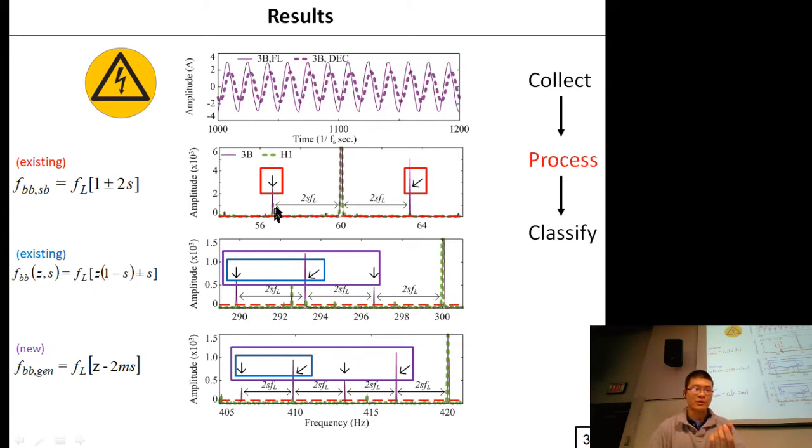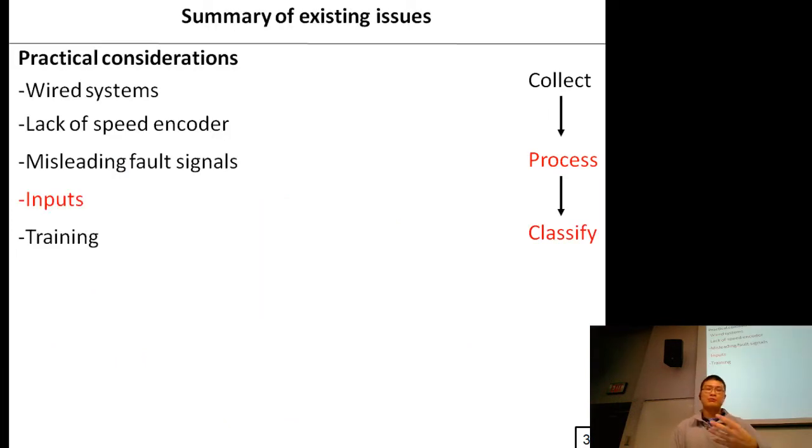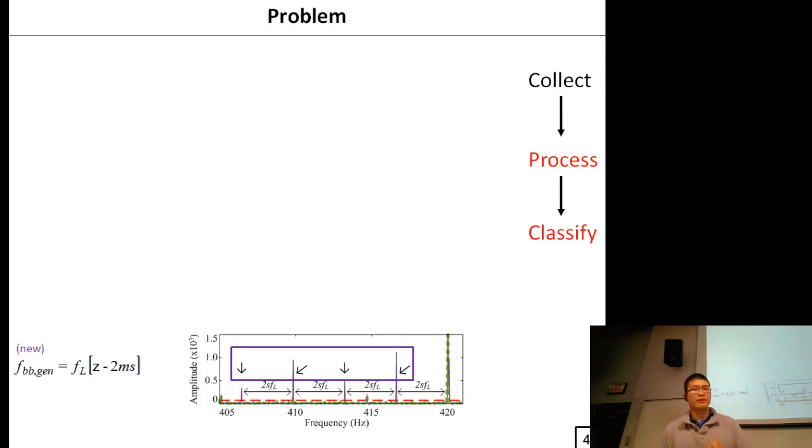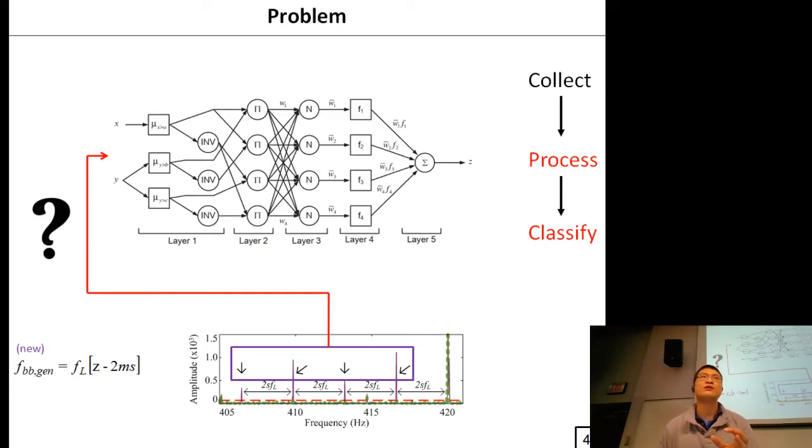We can see some kind of fault indication in the healthy motor, but the results are very consistent with what can be predicted by theory. I predict where the locations of these frequencies are, and that's where they occur. Now, it brings into another problem that has to be solved: inputs. So given these kinds of inputs, how exactly are we going to put that into an artificial intelligence system?